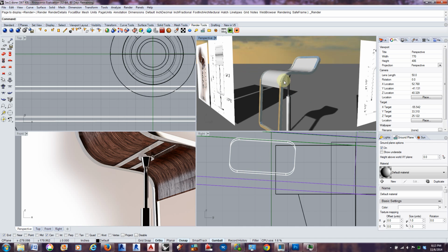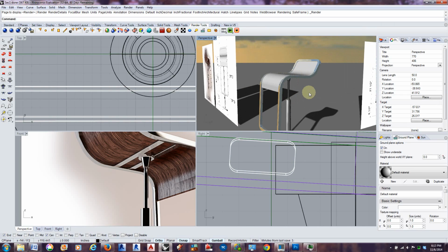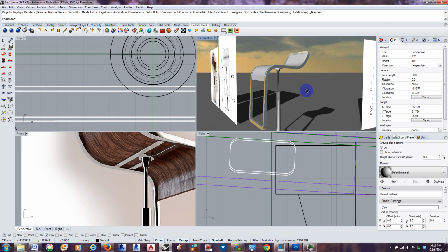You can see that in the rendered form the sky starts to get reflected on that surface. So that's really the goal of what I was trying to show you.